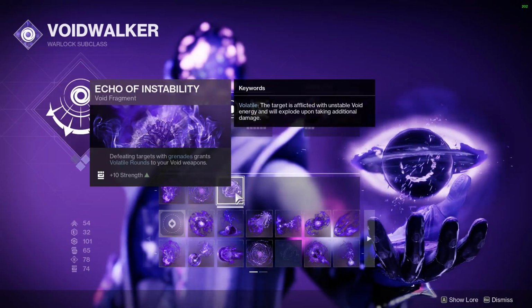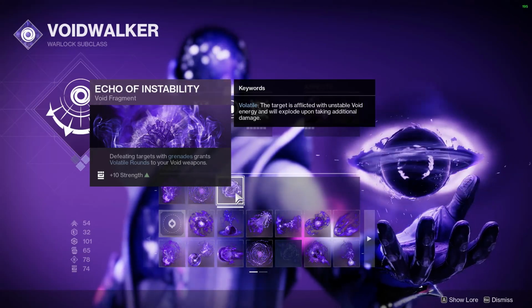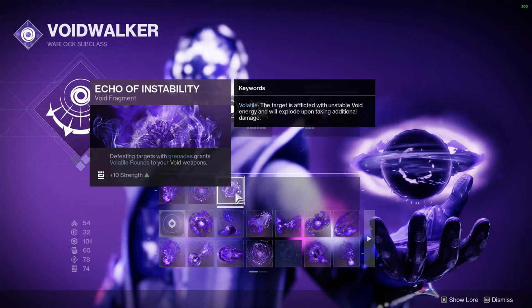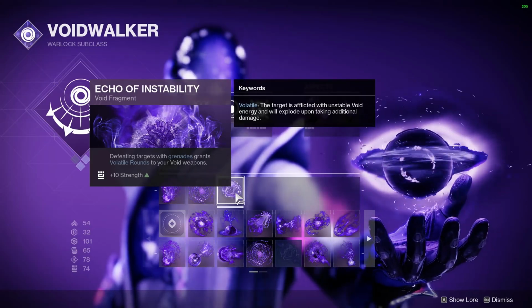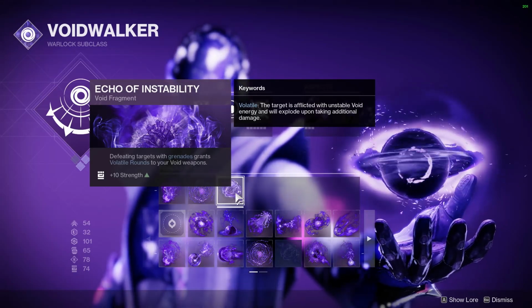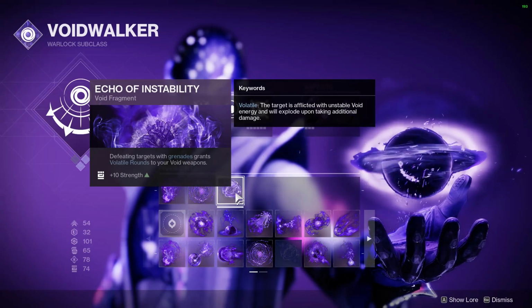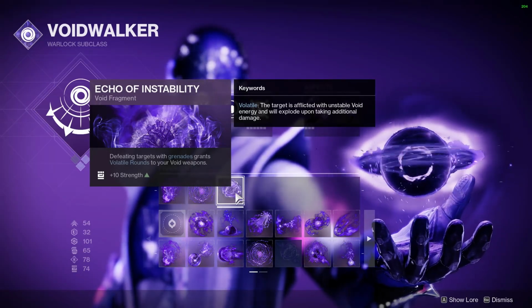After that, we have Echo of Instability. Now I haven't really tried this one too much, but I have been liking it. Defeating targets with grenades grants volatile rounds to your void weapons. That's also plus 10 strength. Can't go wrong there. The new pocket singularity melee is absolutely amazing. Volatile rounds, when somebody's volatile, they get afflicted with unstable void energy and they explode upon taking additional damage, so you can just kill them much easier. So it can be very helpful.